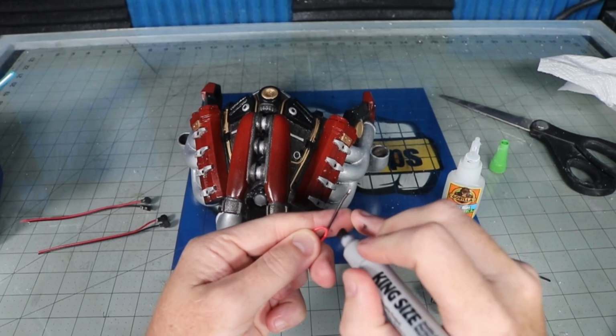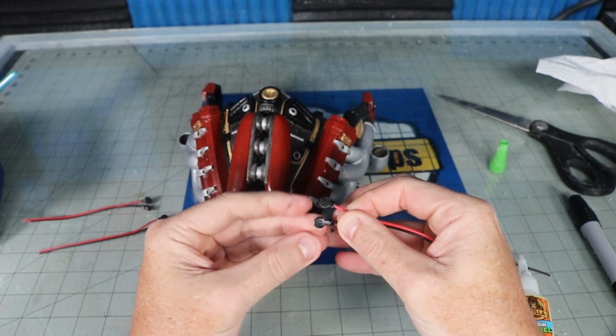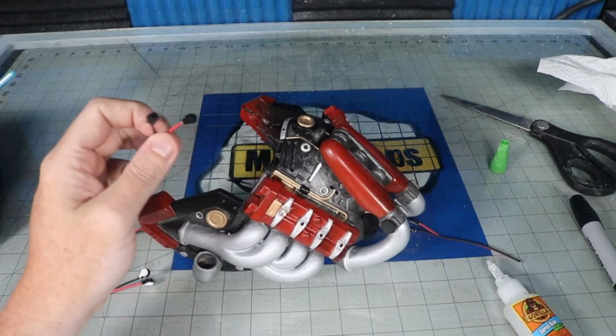I'm not mechanically inclined in any sense of the word, so I honestly can't tell you what these wires are or what they're for, but I know that looking at PR's reference and some other ones online, there should be wires running from these little connectors, so I super glue them into place and then hot glue those into the proper position on the mask.